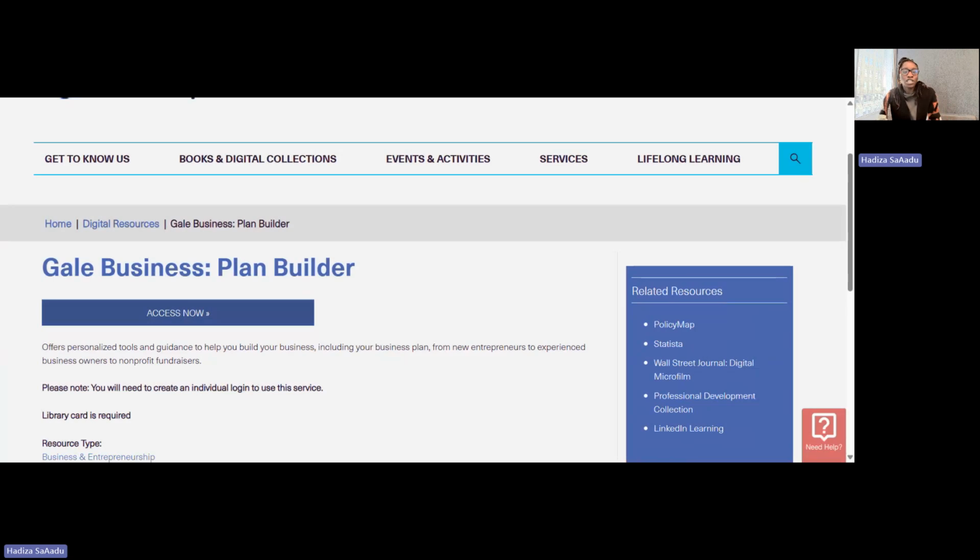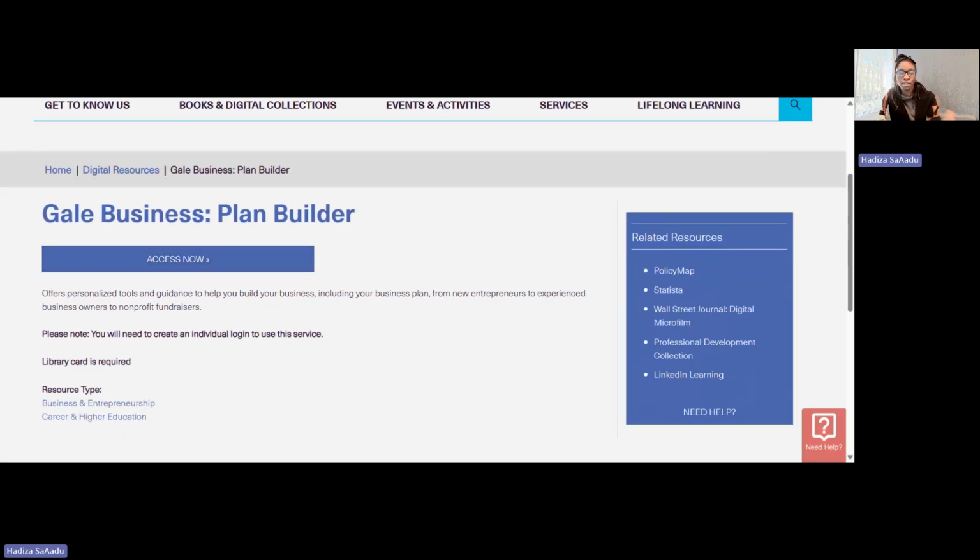And so when you click on any entry in the Kansas City Public Library digital catalog, you're going to get access to a landing page like this that gives a little blurb about what the tool is all about, and it will give you the access to the tool itself. So just a refresher for people who are well versed in the use of the digital catalog tools. If you are outside of the library, please note that you will need your library card to be able to authenticate and access the tool. If you're inside the library, you don't need to have your library card number available. It will take you directly to the tool.